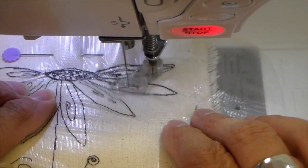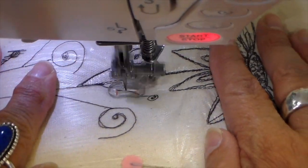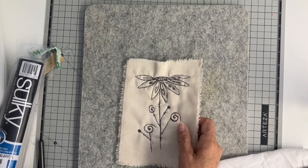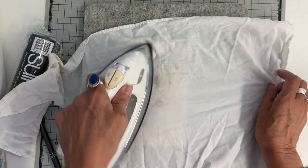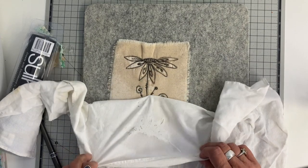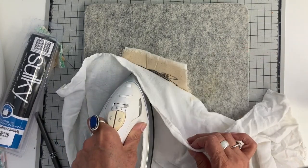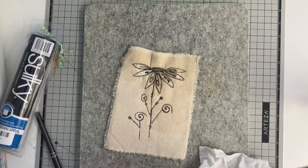I think it would be cute on an apron — there are a lot of different possibilities for this. This is just going to be a piece of stitched art; I'm not going to put it on something that's going to be washed. Just doing those little doodles on the stem — I thought that'd be kind of cute for this whimsical project. I've already taken off the big pieces of the Sulky and I'm just spraying it — it is water soluble so it just comes right off. I'm using an old dish towel; you can also use a paper towel. It just peels off all that residue. Do it a couple of times and then my design is on my piece — no other tracing needed. It's just a really easy way to get my design onto my fabric.